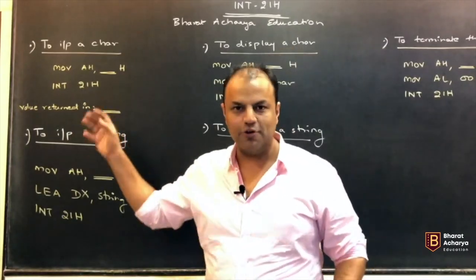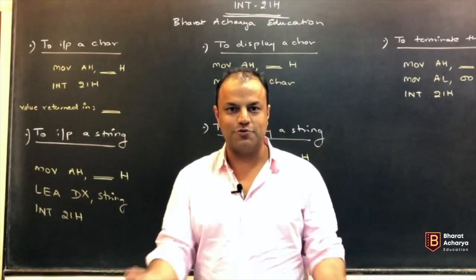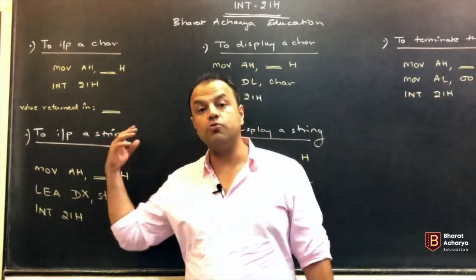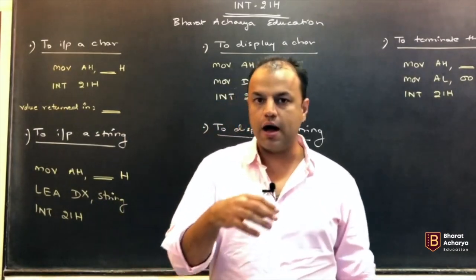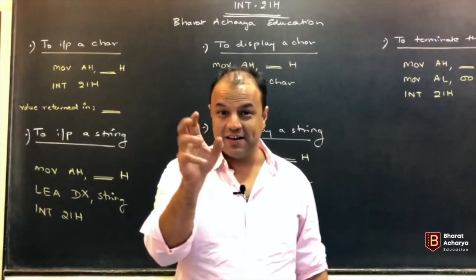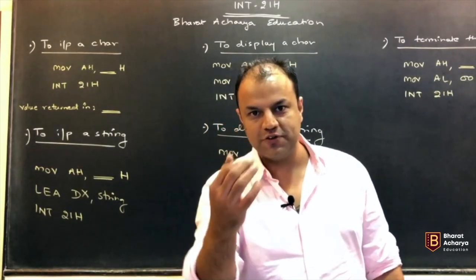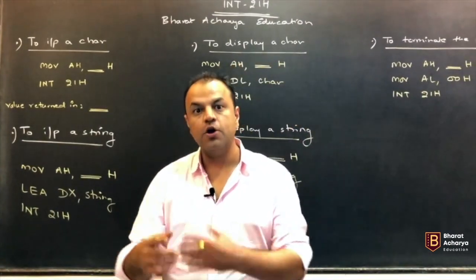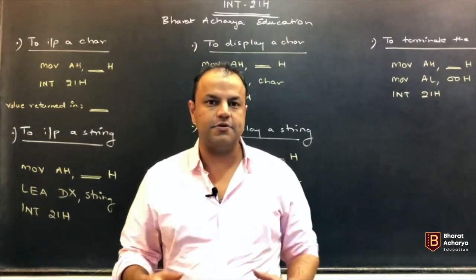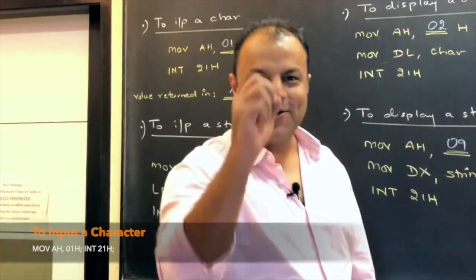So, that's what I'm going to teach you in this video. How to do all of this. Not just the correct values. Values are nothing. You just do a Google search. You'll get the values. But how do these work? And what happens? What is the relation of all of this with ASCII values? When a user enters 5, you don't get 5. You get 35. The ASCII code. So, what do you do with it? Et cetera. Is what I'm going to teach you in the video.